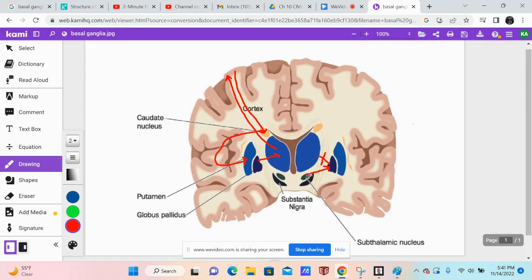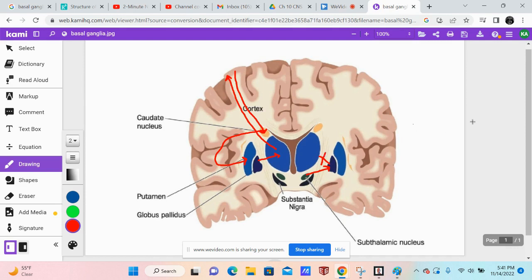Now, in this indirect pathway where it actually causes the globus pallidus to inhibit the thalamus, this is more in what's another disease called Huntington's disease. So this is where in Parkinson's people have tremors and convulsions that they don't want and they're trying to inhibit. Where Huntington's disease is where people can't initiate any muscle movement at all. So they have trouble even starting. They don't have unwanted muscle movements. They have trouble starting them at all.